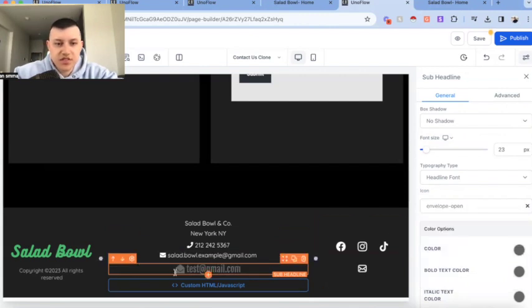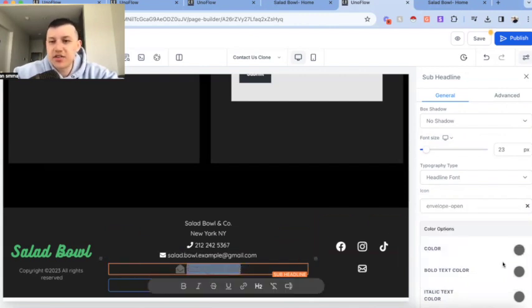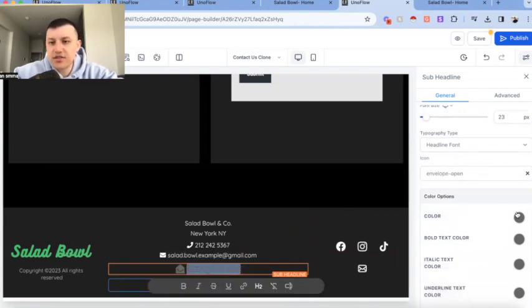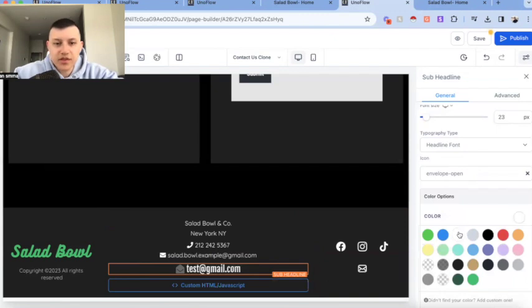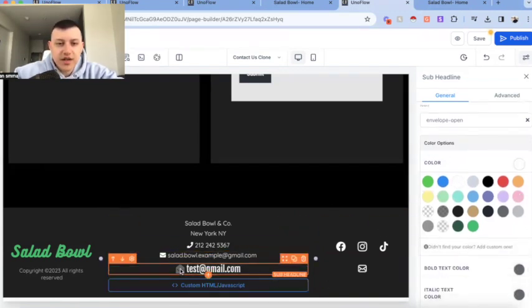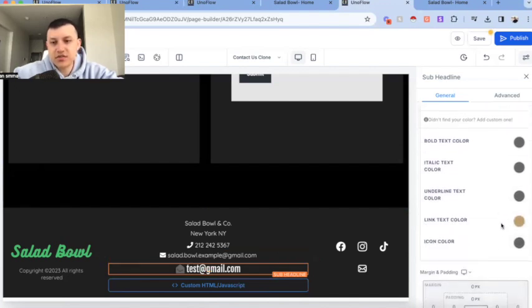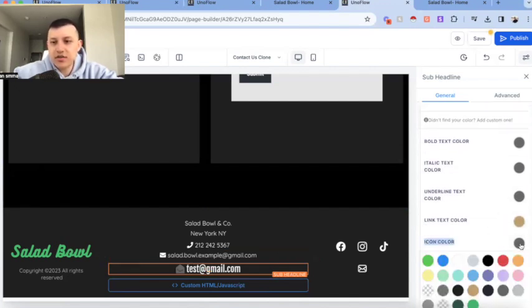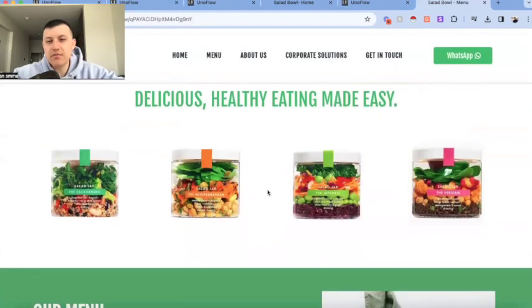Then we could just choose this one. You see it shows up. Now this gray on gray is hard to see, so I'm going to go ahead and change it to white. But you can see this changes. And then you might be wondering, I want to change the icon to be white so it matches. So you just scroll down where it says icon, we can change it to white. That's how you would change that. So these are the main basic elements of how to use the Gohighlevel website builder.